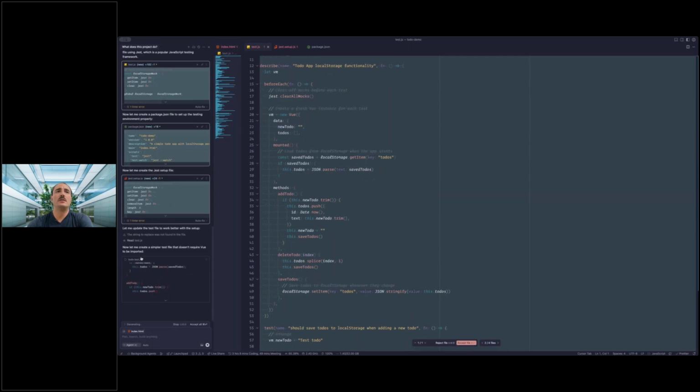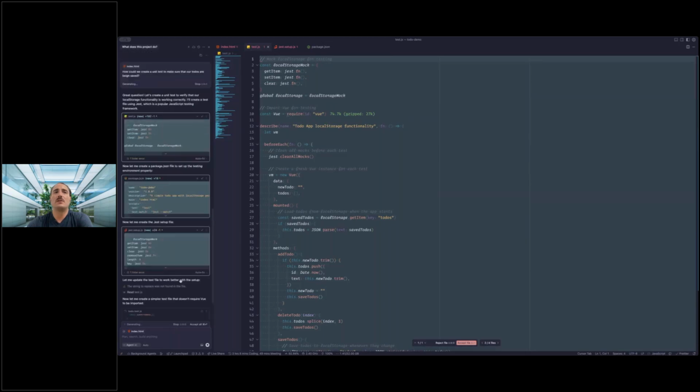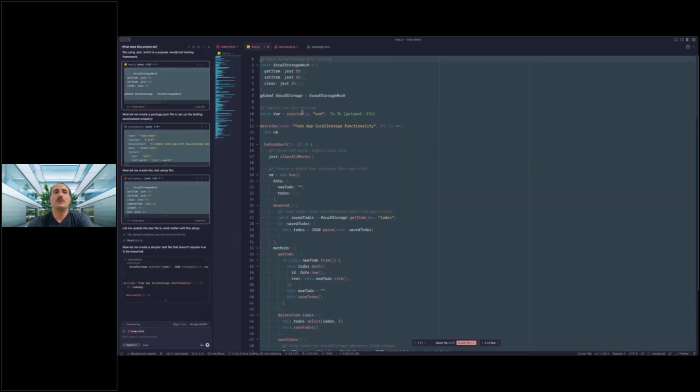So here also we can see that since this is a really simple project, which we didn't have set up with packages or anything, it realized that it was having issues with importing Vue because it wasn't available. So now it's going to try different strategies for that. And sometimes it will be able to fix things on its own, but sometimes it will just get stuck in a loop, which is expected because we are not giving it a lot of context right now. We're just asking it to do really broad things without thinking ourselves about the steps that we will need to accomplish these more complex tasks.